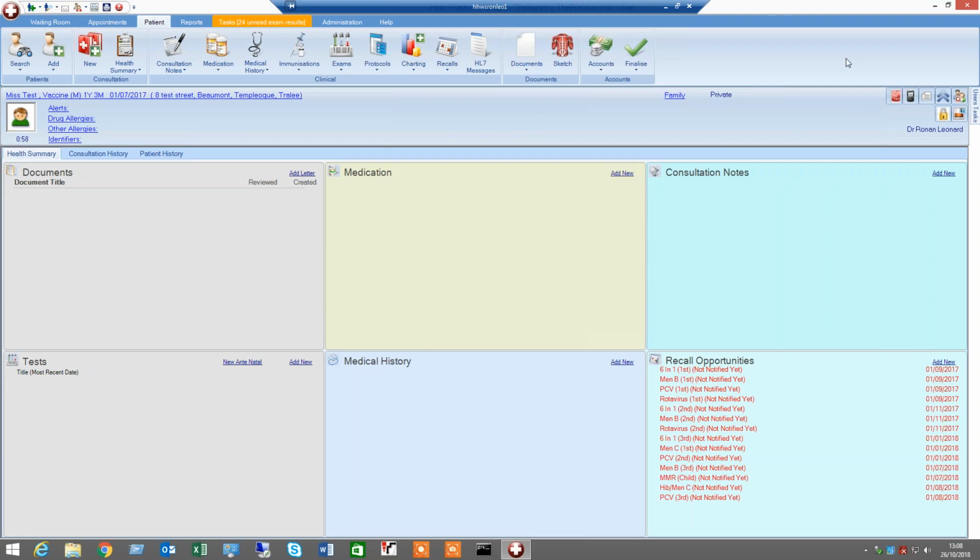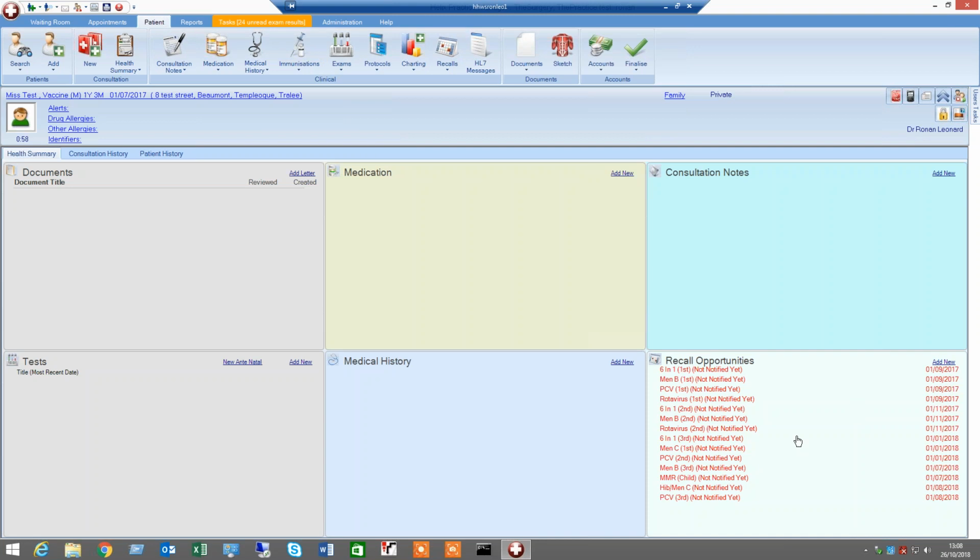So I have a chart open here, so I'll show you straight away. Basically we have our recall opportunity section down here, and we have our immunization section here. I always like to think of recalls as more reminders than anything else. It's important that we don't use these recalls as actual immunizations or just mark them as complete when we give an immunization. It's important that the immunizations actually go in this section here. These just serve as reminders.